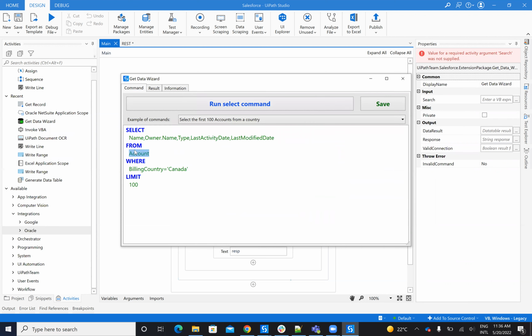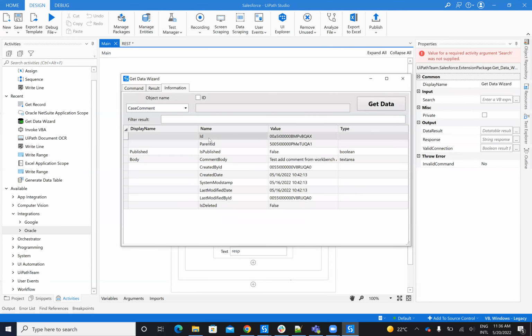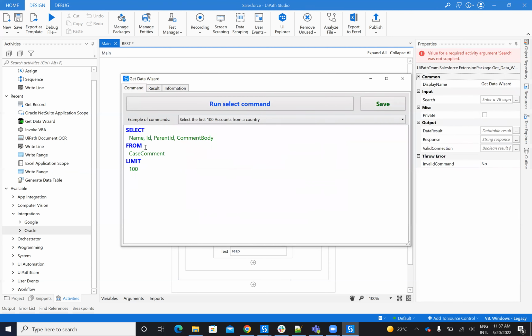So basically, if I search for the case comment, I don't have a where, and here I can go, and you know that the system has a system to help you. So basically, I want the ID, I want the parent ID, and I want the body, and so on. So it will complete automatically, it will add automatically the data for me.